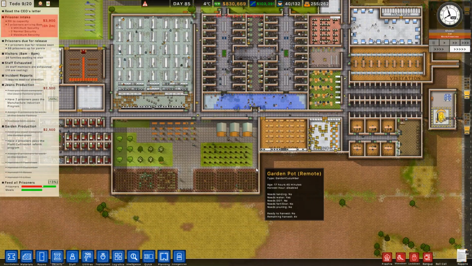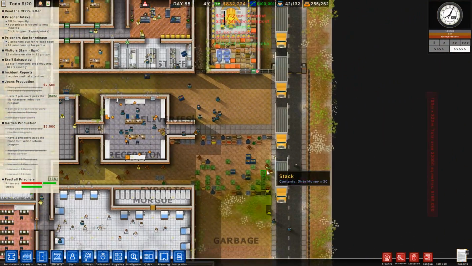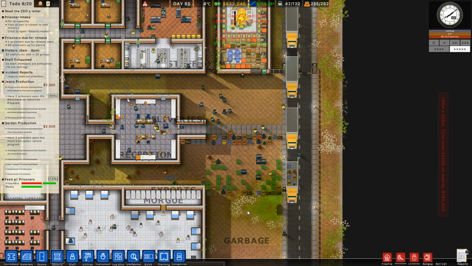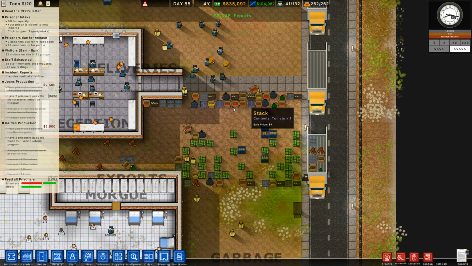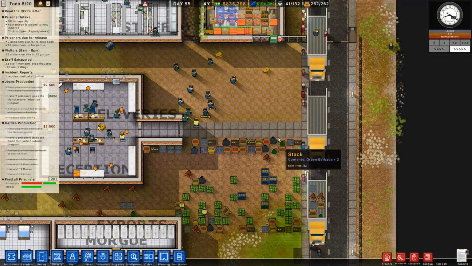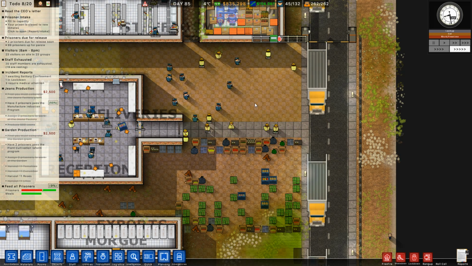Right. Okay. Where are we currently at? Have we just had prisoners? Okay, prisoners are now coming. Oh, look at the backlog in trucks and stuff we got right now. Once I've got everything done, then they can focus on getting all the exports out. Is this all exports here? Stacks of tomatoes and stuff? Yeah. We're making money, guys. We're making lots of money.